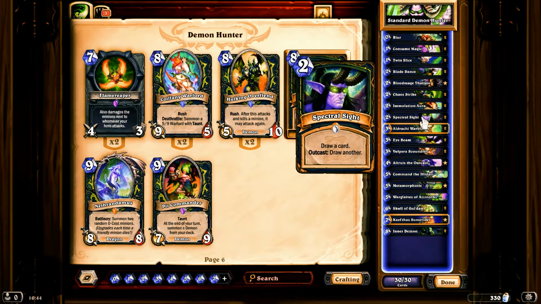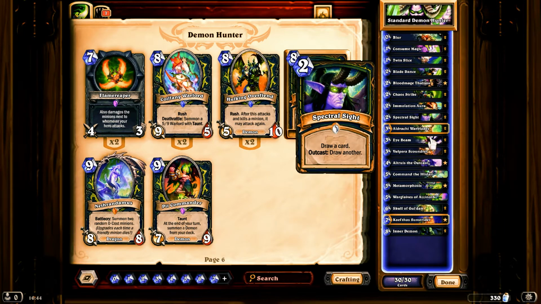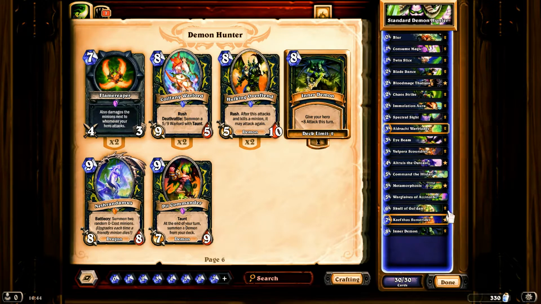And remember Outcast as well. The thing about the Outcast mechanic is that if you're just getting to that end point, say you've got both Skull of Gul'dans left in the deck, you've got 12 cards left. If you get a very low amount of cards in your hand, you can do Spectral Sight. You'll probably draw into it, and then you can go straight into Skull of Gul'dan immediately.